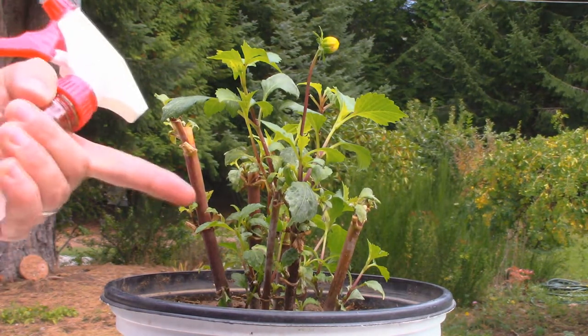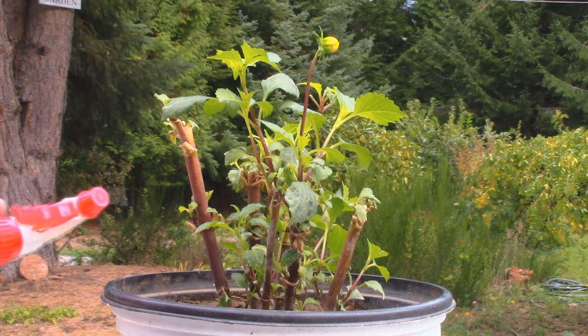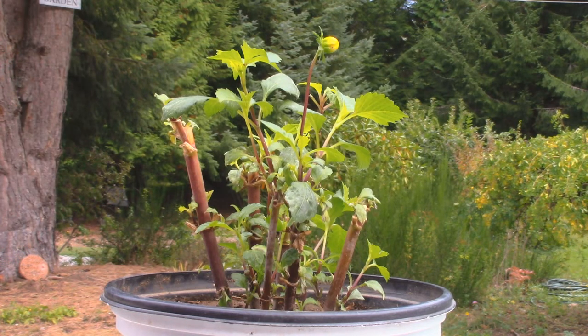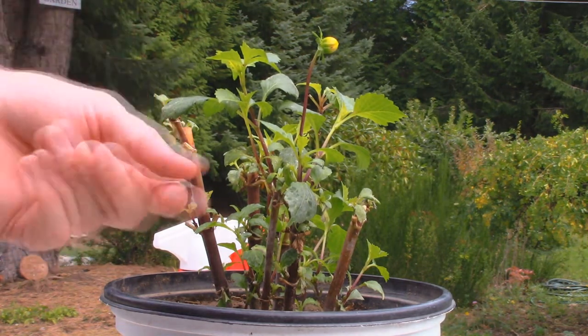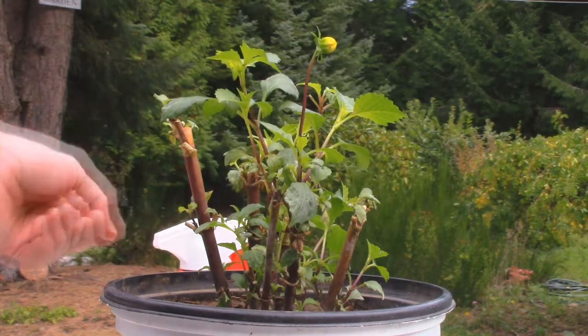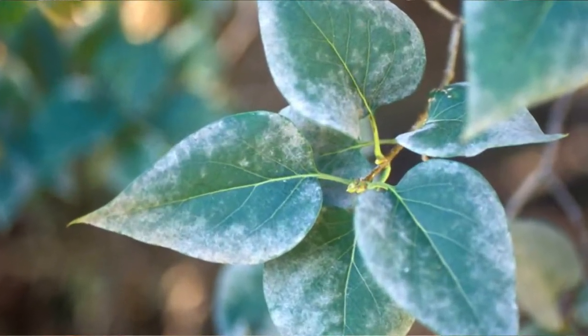I mean, this thing was brown. There was no foliage coming out of the sucker. It was dying. You get some new foliage, but very shortly after it came out, it would start to go too. And you see, it looks like somebody's taken some flour and just sprinkled flour on top of the plant. It looks like this white powdery residue on top of each of these leaves. It just wasn't doing very well.